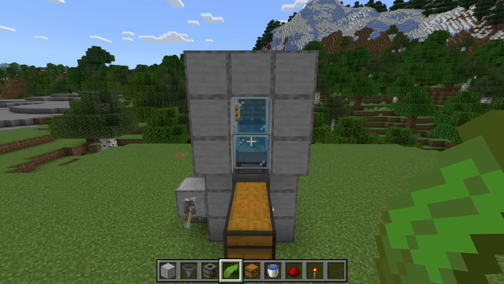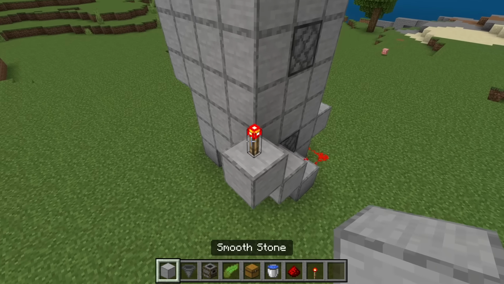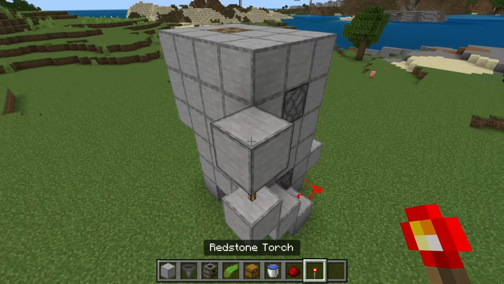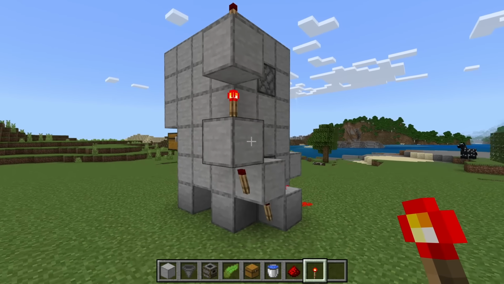Then place a redstone torch over here. Now place a solid block on that redstone torch. Then place another redstone torch over here. Now place a solid block on this redstone torch. Now place a redstone torch at this spot. Then place a solid block on this redstone torch. Finally, place a redstone torch over here. It's really important that you create this redstone system correctly. Make sure you placed all the redstone torches at the correct spots.